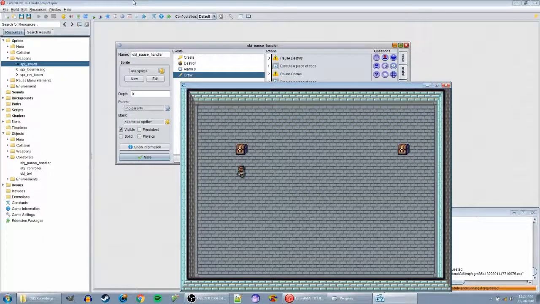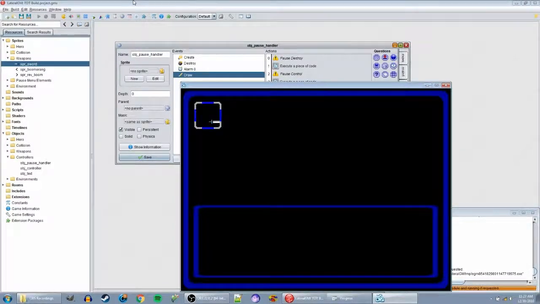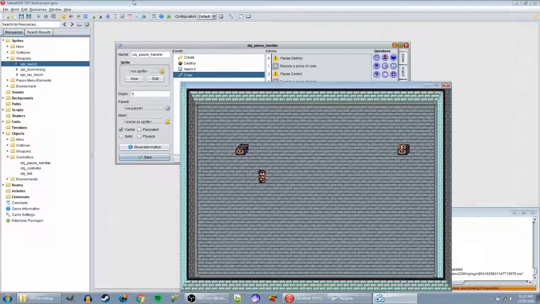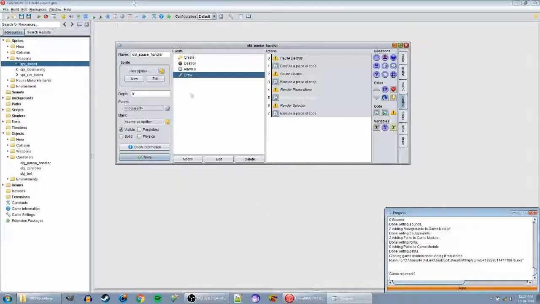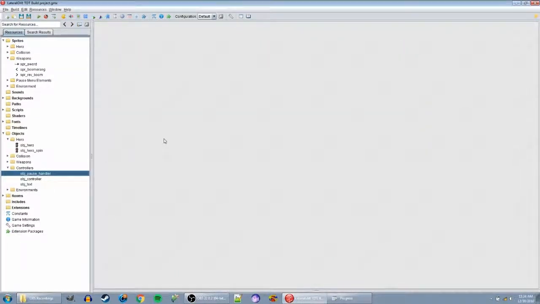Now let's go ahead and open this. You got a sword. Swing it with Z. Alright, so our current icons for those are not working, and neither is the actual thing, but that's probably because of that. Nope. Interesting. So we have a little bit of stuff to fix, but okay, I have figured it out, and there's actually a couple of things.